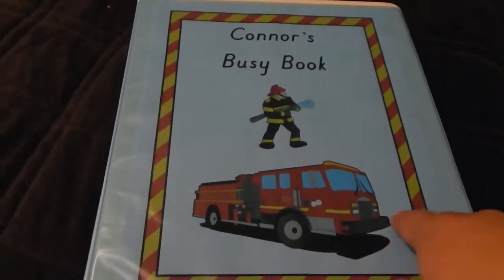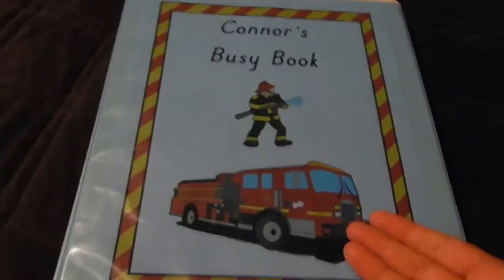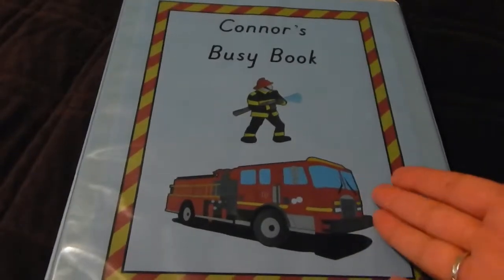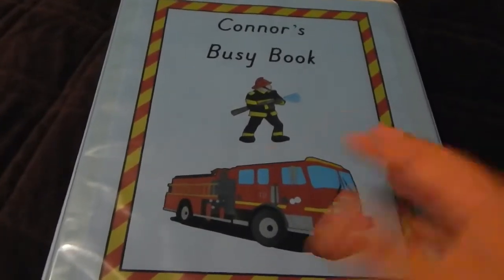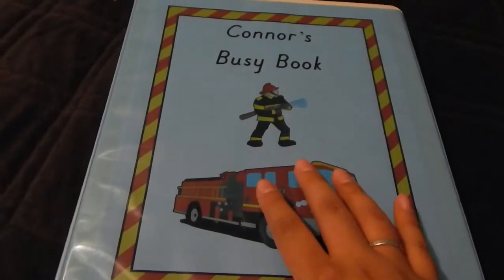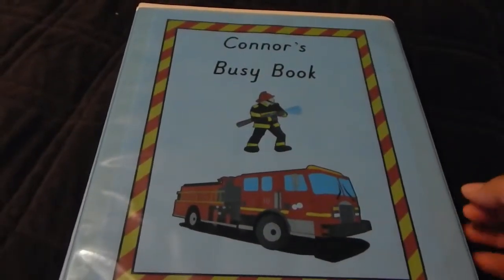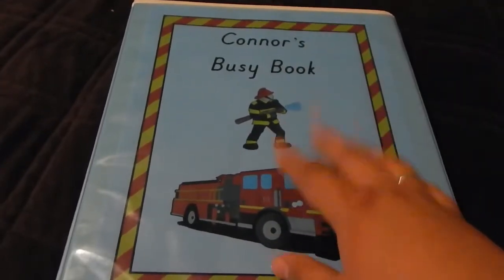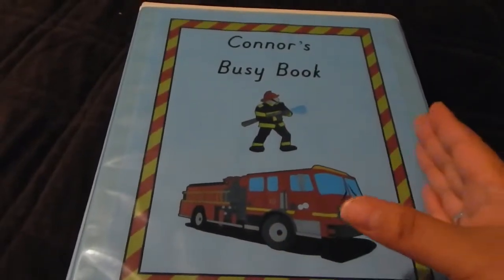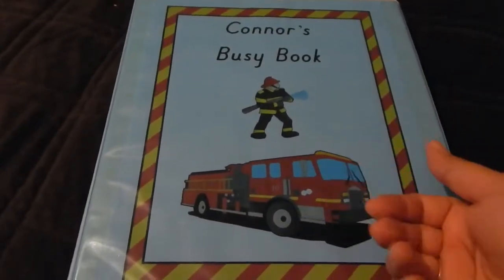I made this cover on Microsoft Publisher, and there's an Etsy shop that I wanted to buy my son a busy book from. It's called Little Lennons, and she sells these beautiful busy binders that are customized and laminated, and she's a graphic designer, so it's just beautiful. It's all laminated sheets inside, and she puts a dry erase marker, and there's movable Velcro pieces to each sheet, and the cheapest one is like $30, $36, and they go up from there, and it's just too expensive for us.